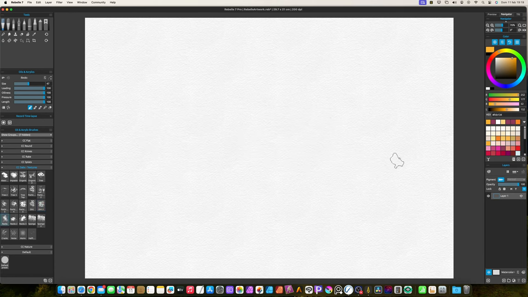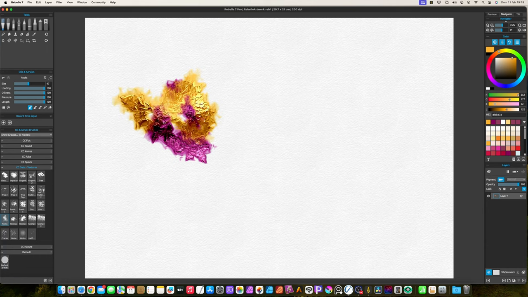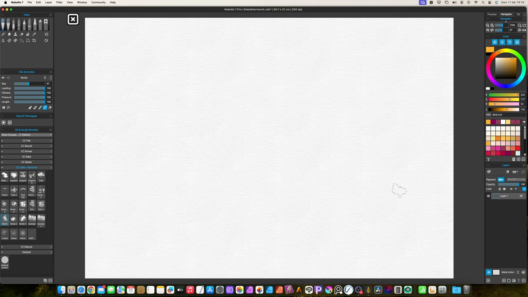The rocks brush is another very interesting brush. By itself, it looks pretty good. It looks like you are creating rocks. But, if you use it with metallics, it's gorgeous. It looks very different. Instead of rocks, it seems you are painting mountains. The other rock brushes add different rock shapes.